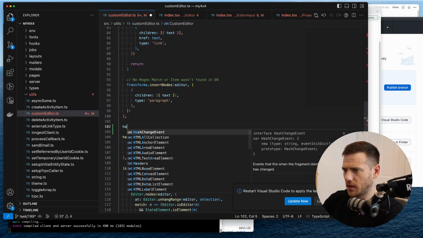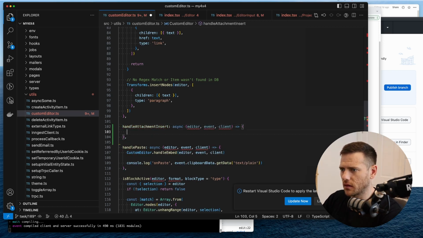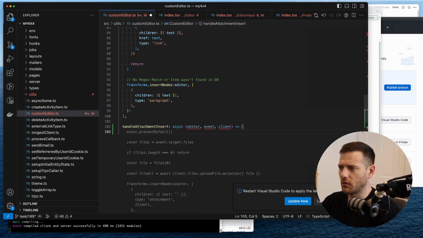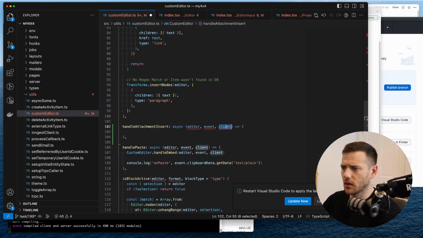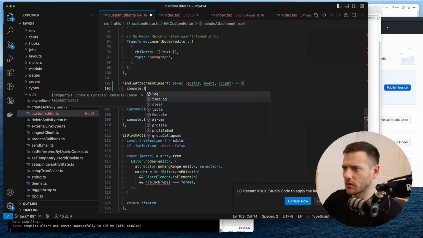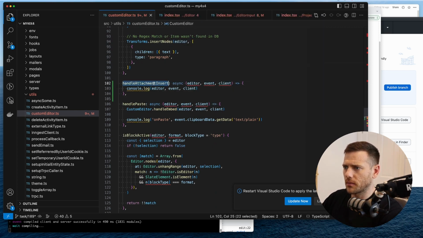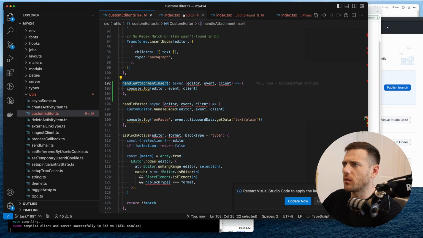Let's call it handle attachment insert. Because what we're going to do is call this method when we click on the button, and we're going to pass in the editor and the TRPC client. So that's cool. For now, I'm just going to console.log and log these things all out. All right. Now, we can do that.